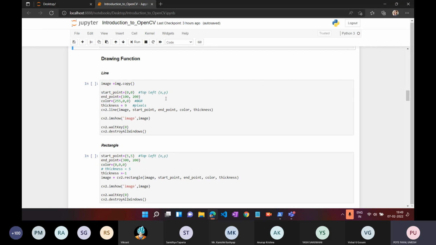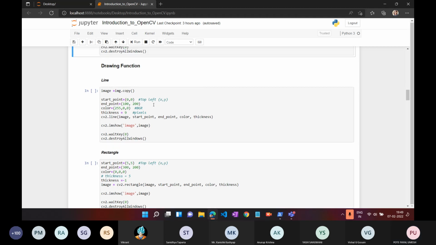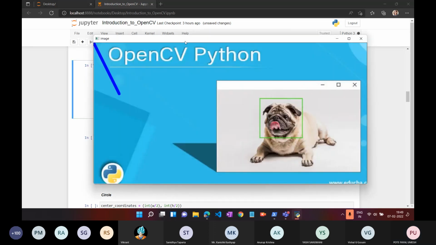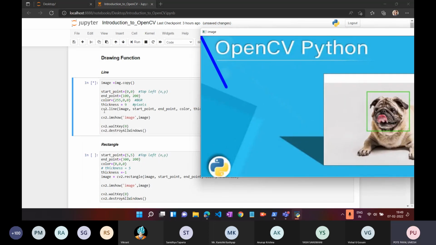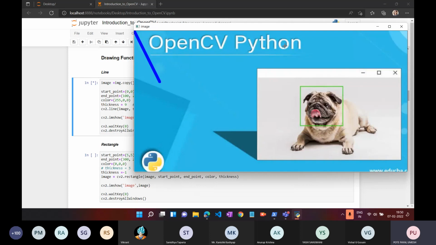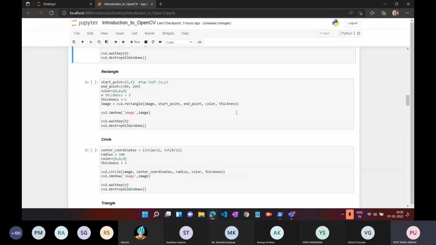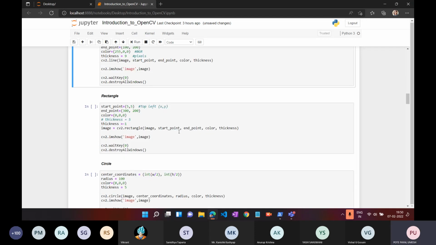Like you can simply treat it as a standard Cartesian coordinate system. Okay, so here you can see the output. The color specified is in BGR scheme, okay, and the thickness is in pixels. So here it has drawn the line on the image. Now for a rectangle, we have cv2.rectangle, which also takes similar arguments. Here start and end point will be two diagonally opposite points, and thickness is also in pixels.